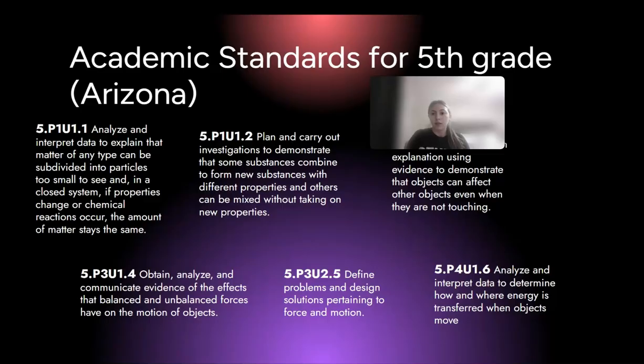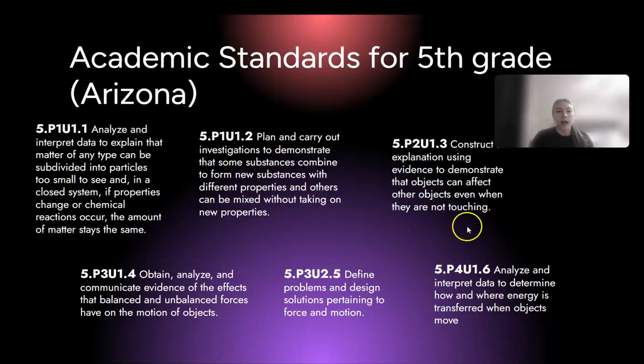Okay, and here are some of the academic standards for 5th grade. The first one, 5P1U1.1. Analyze and interpret data to explain that matter of any type can be subdivided into particles too small to see, and in closed systems, if properties change or chemical reactions occur, the amount of matter stays the same.